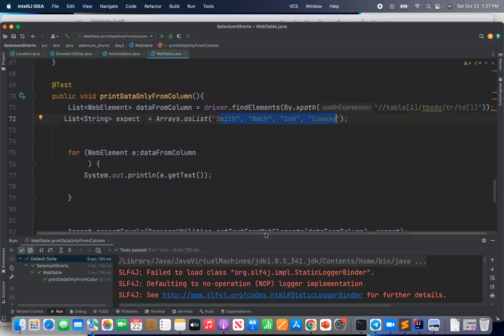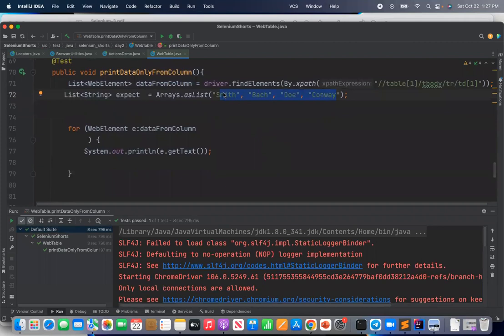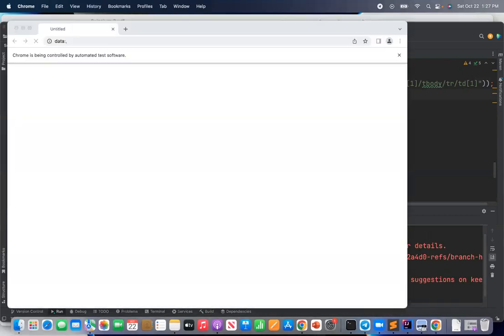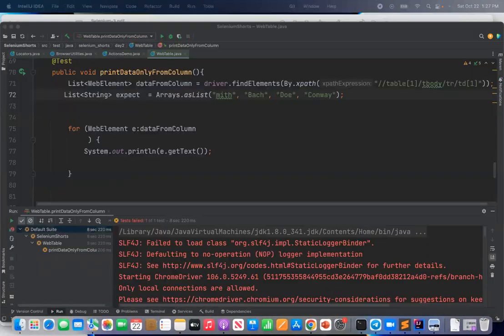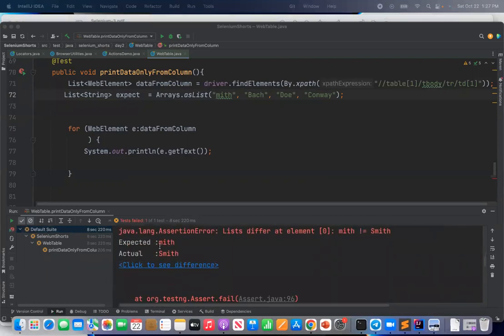All right, the test passed. It's also a good idea to break something intentionally and see if the test fails. For example, I'm going to delete the S from Smith, and now it's supposed to fail. Okay, now it failed, and if you look at it, it says expected is Smith.